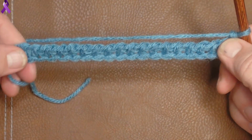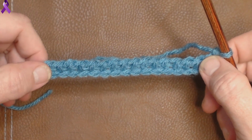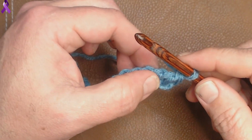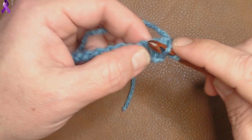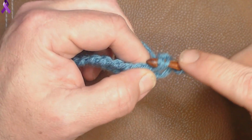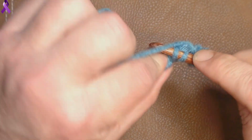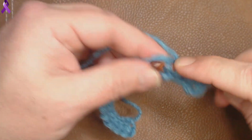This is a foundation row. Now this is a 2-row repeat. So on the first row, what we're going to do is we're going to Tunisian simple stitch 2 together. So you're going to go 1, 2, yarn over and pull through those 2. Yarn over because now we got to make up for that. And you're going to do it again. Tunisian simple stitch 2 together. Yarn over, go through those 2 again.